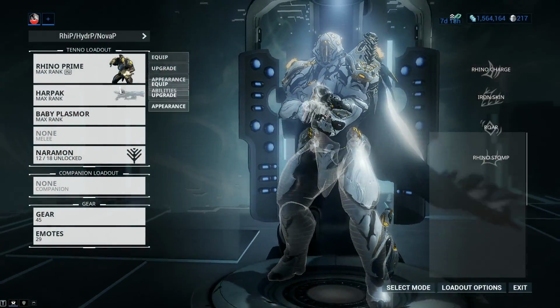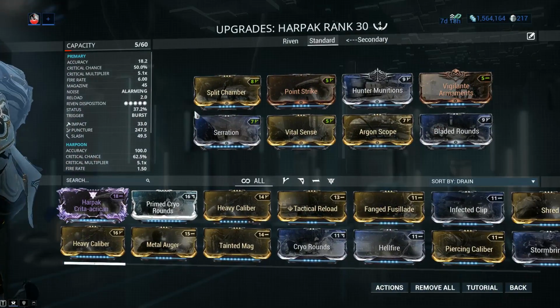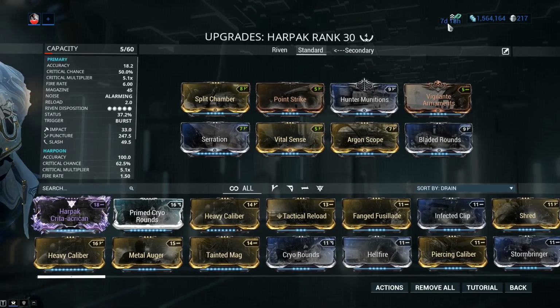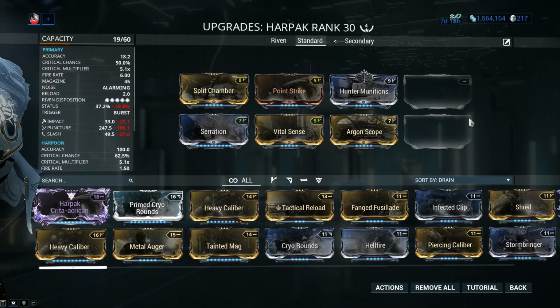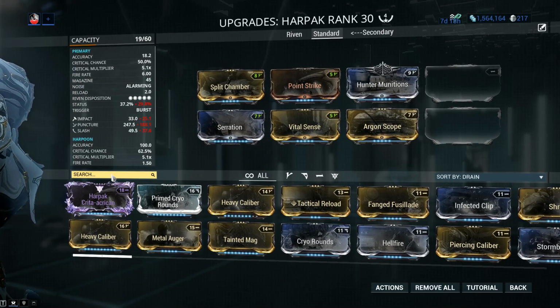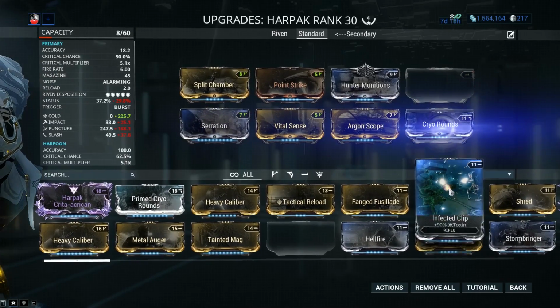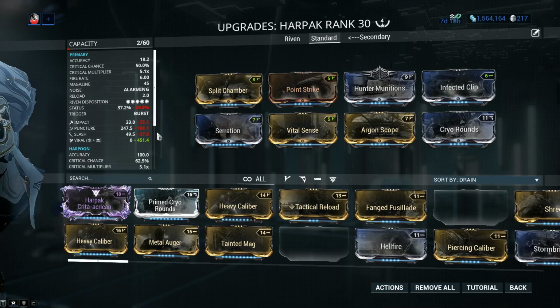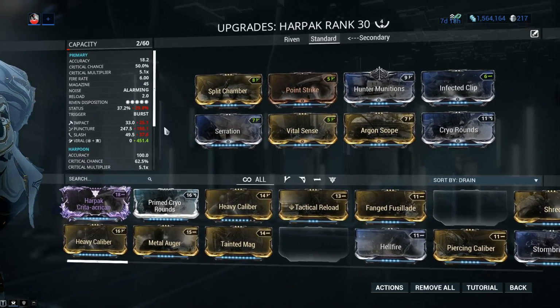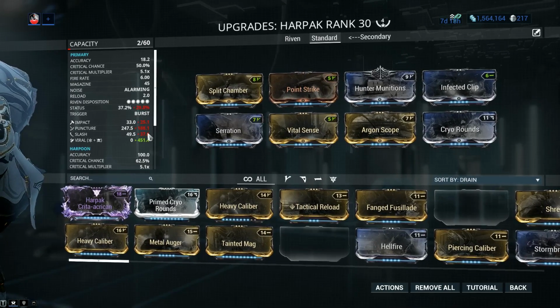In any case, there's one more thing that you can do when it comes to a slash based build for Hunter Munitions. You can drop Bladed Rounds and Vigilante Armaments, because I can't drop anything else, and you can go for a viral setup with Cryo Rounds as well as Infected Clip. I'm not going to be using the 60/60 mods, as I'm not interested in proccing anything off the weapon itself. I can't proc slash again.